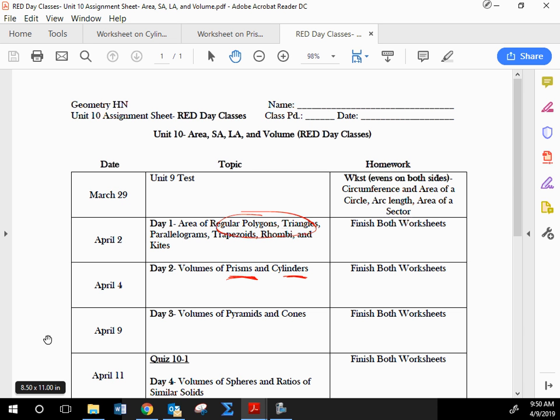Height is just the height, the distance between our 2 bases. Or for today, because we only have one base, it's just the height of our solid, from our base to the point. So just a reminder, because today we're actually going to be using lateral edge. We've been using base edge all along, we just haven't called it base edge. But our base edge is again an edge of a base.